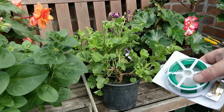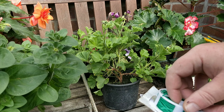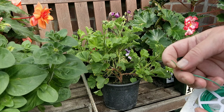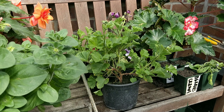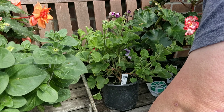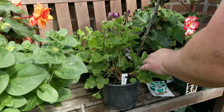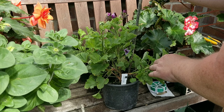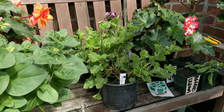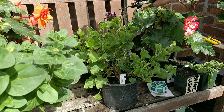Right, here we go. I'm using this — I've got three for a pound. You can use twine or string, which I do recommend really, because it's less abrasive since this is a steel wire with a plastic coating. First of all, get this name tag back in. Get this cane in — you want three in all the way around the pot. They need to be at a decent height, probably just above the plants, so you leave tons of space for them to grow.